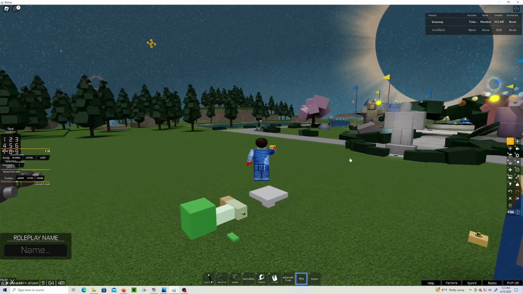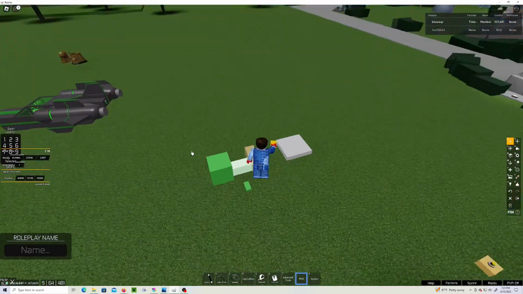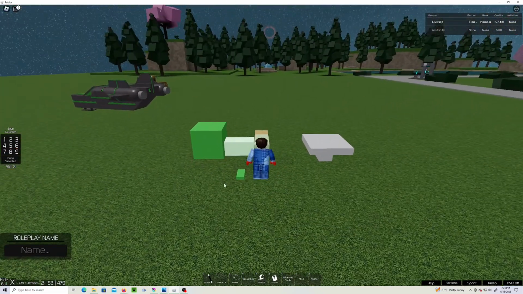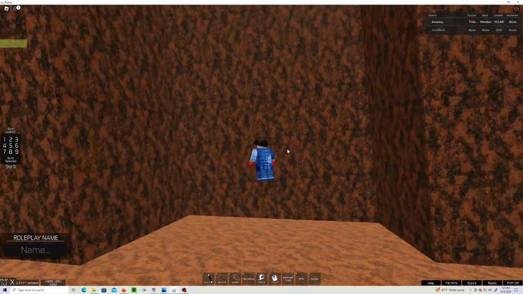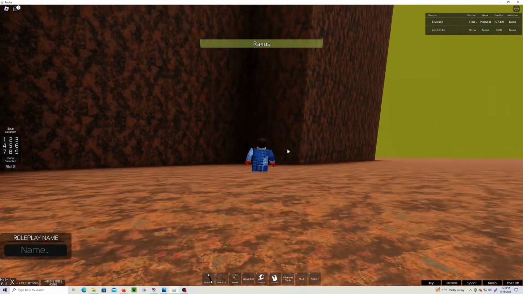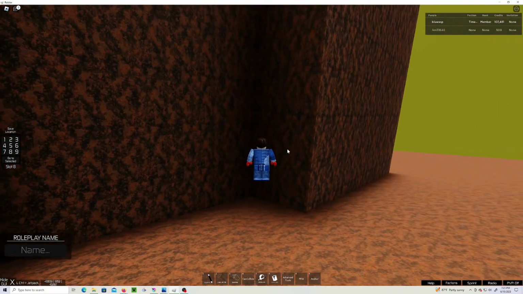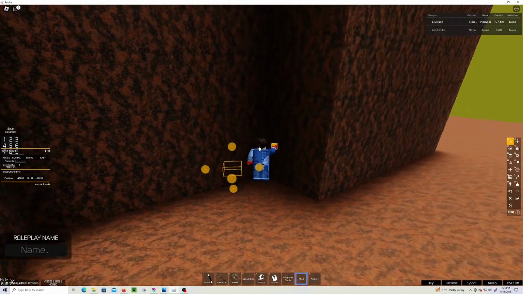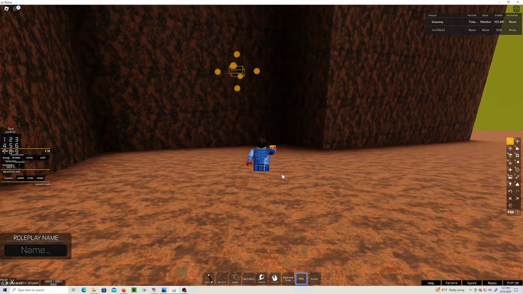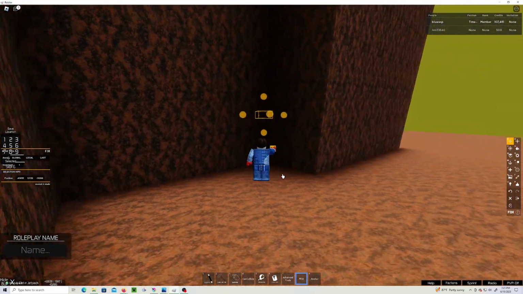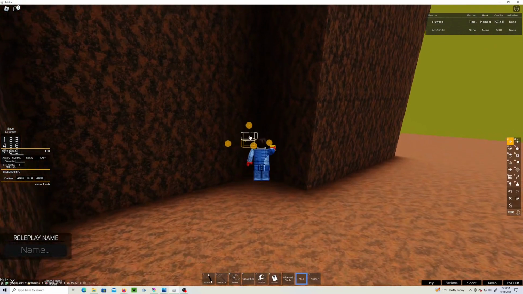So what we're going to do now is we're going to clone it, and we're going to move the clone one stud below it. So 1, 3, 1, 5, 2. So now, you teleport there. Instead of teleporting to the ground, I teleported mid-air. And you gotta know how to do that, because you're gonna want your TARDIS to fall a little bit upon teleporting so it doesn't get stuck in the ground.